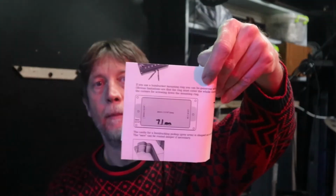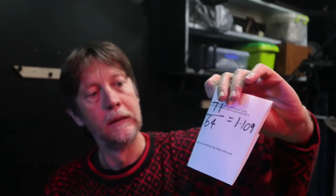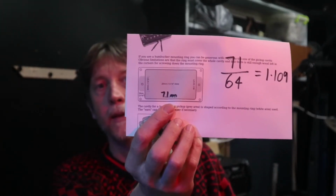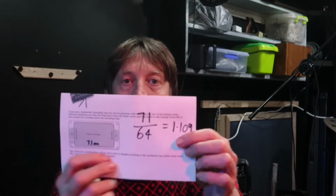Okay, I've been on the internet. I looked up a cavity for a humbucker. Now it says it should be 71 millimeters. Is that going to focus? But it's not, it's smaller. It's actually 64 millimeters.